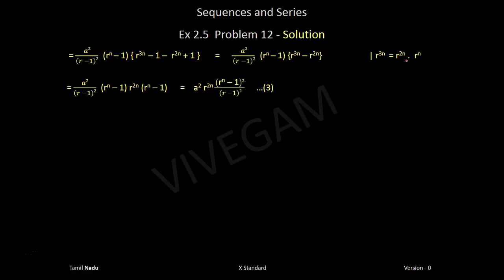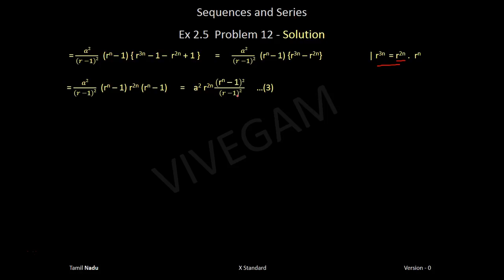Am I right? A to the power of m into A to the power of n is A to the power of m plus n. So R to the power of 2n into R to the power of n is R to the power of 2n plus n, that is 3n. So this can be written as this. In which case R to the power of 2n is common, right, between this and this. So that is what is taken out here. So after you take out R to the power of 2n, what is left out is R to the power of n, right? And here, since you are taking R to the power of 2n commonly out, only 1 is left out. Okay, so I hope this explains that step.